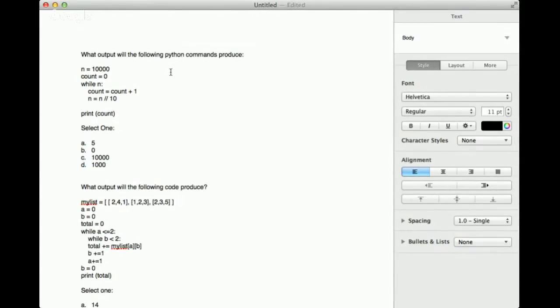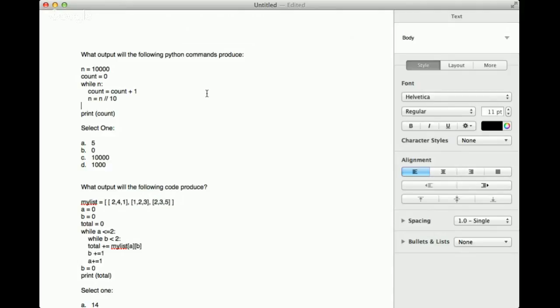So on the first one, it says n equals 10,000, count equals 0, while n, count equals count plus 1. When I look at the problem, I'm thinking it's asking me to divide 10,000 by 10, so originally I put 1,000. Can you see me?